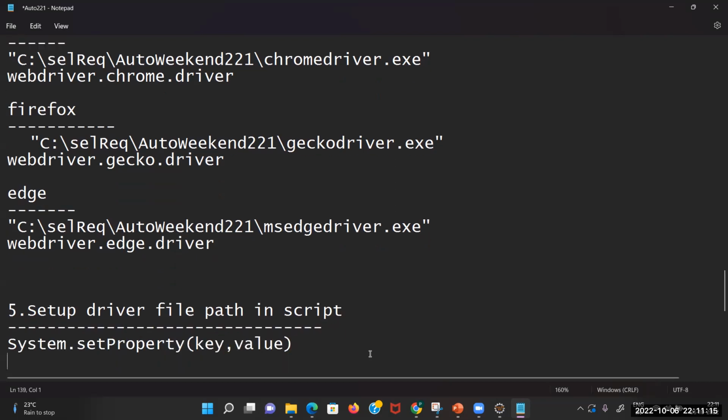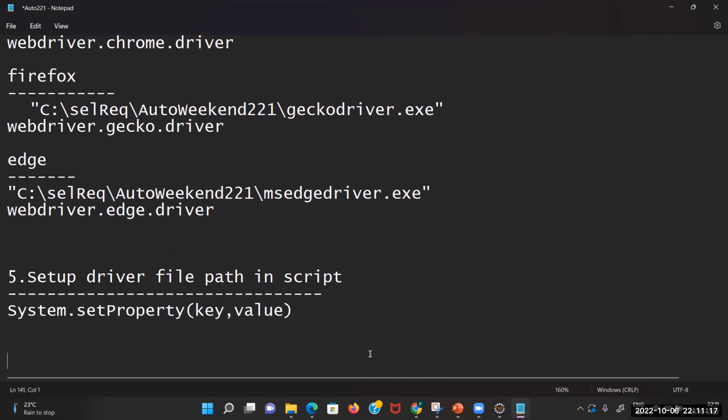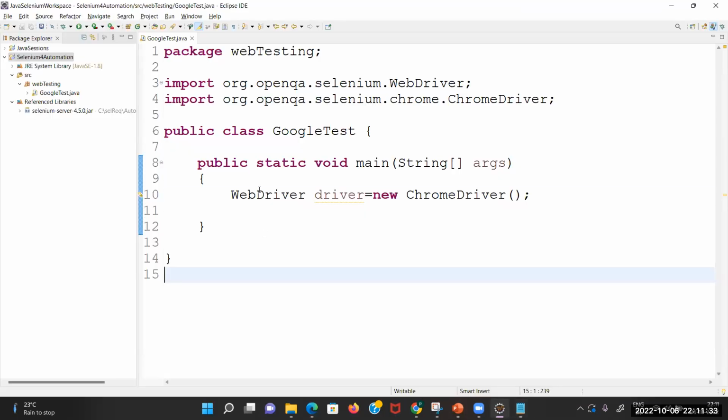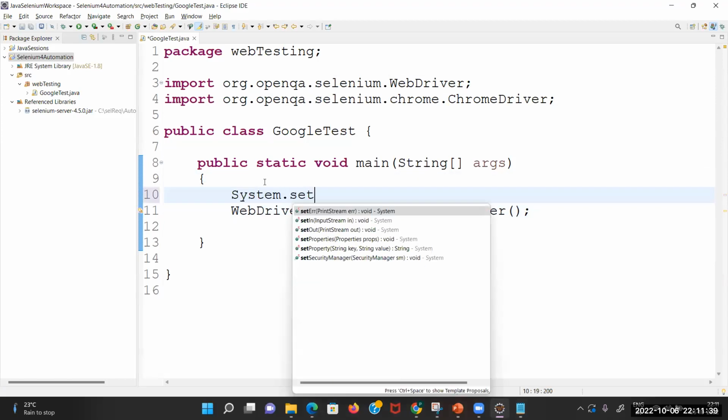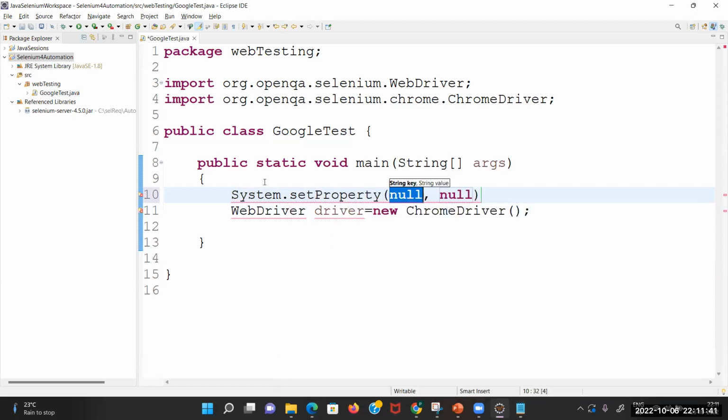Now the point is how to set up System.setProperty. Very, very simple. You guys are going to set some System.setProperty. So guys, for System.setProperty, we have to pass that particular path, right? And we are able to write a code. So how to do that? Let's see. I will just write here, I will be passing System, then dot, there is a method, as I told you, the setProperty method. Here you can pass your key, and here the second one, that is a value, you can pass. Everybody just focus. We are simply writing a script for a Windows machine.